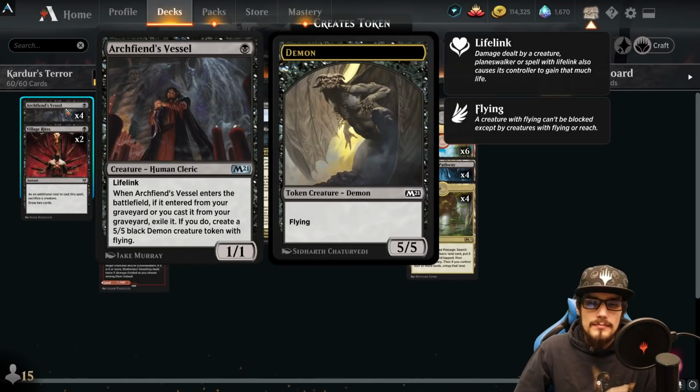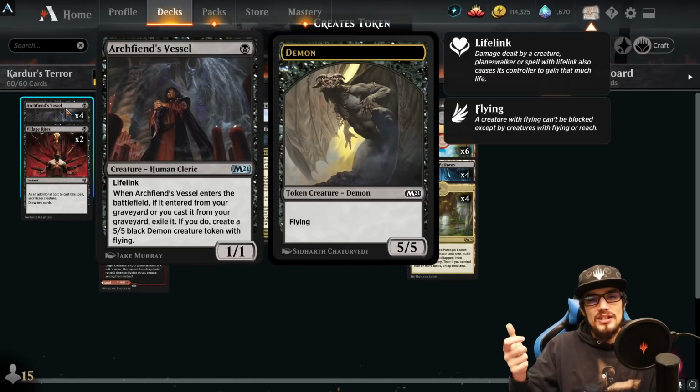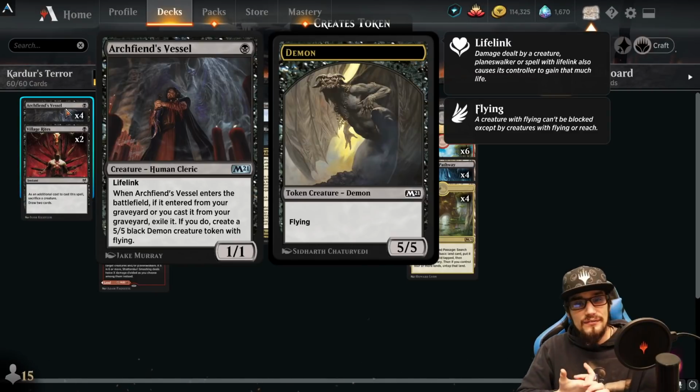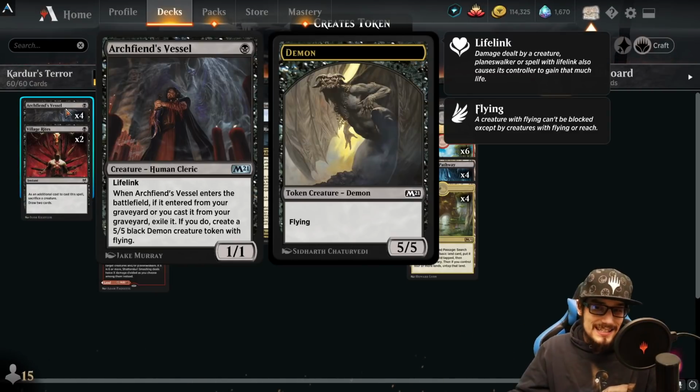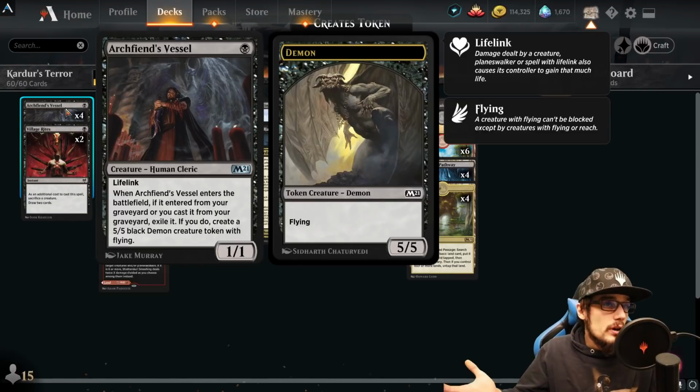This is great on top of your Terror. Yes, it just deals 1 damage. But if you play it from your grave, you're going to get the 1 damage. It's going to exile. It's going to come back as a 5/5. You're going to get 6 damage total between the 2 targets, which is really nice. 1 damage to one target, 5 damage to another target or the same target.